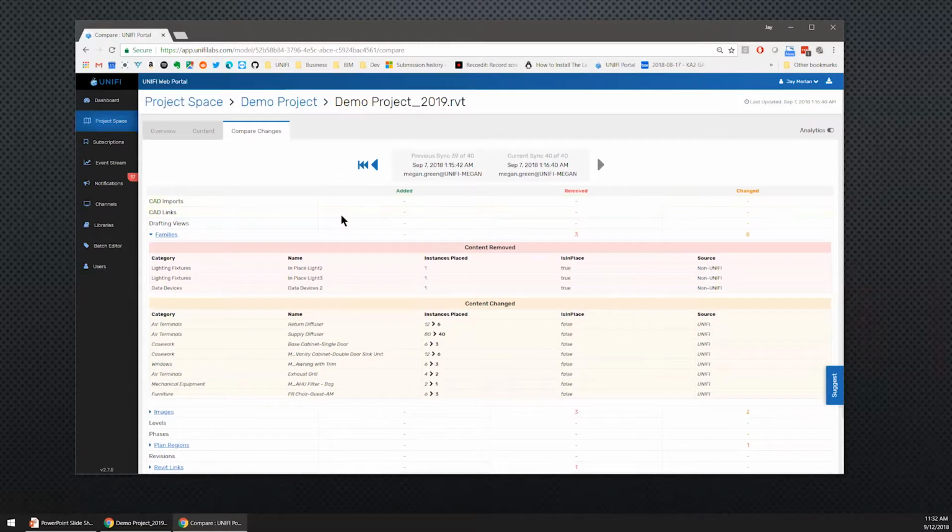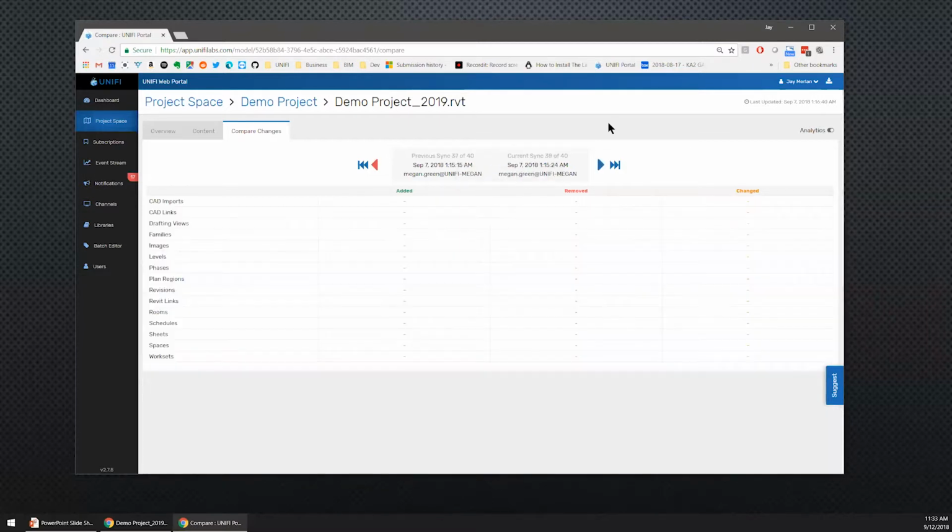Correct. There is one thing to note as well, if I could just add on to that response, Julie. There are instances that I've run into where there are actually no new families added, and it takes a while for these issues to surface, which is frightening. But we do give you the ability to backtrack, so you can continue to move back between syncs and see what changed between multiple syncs.